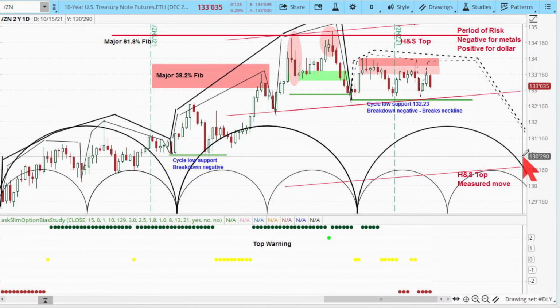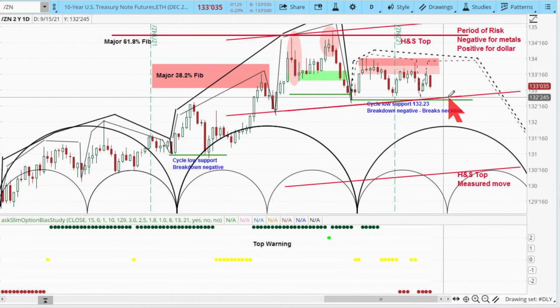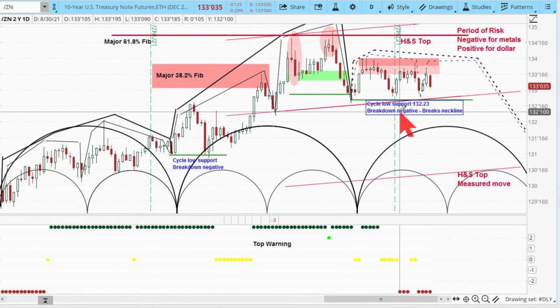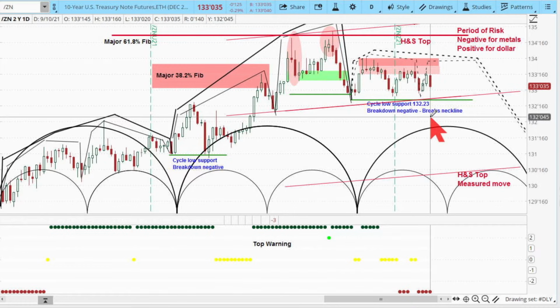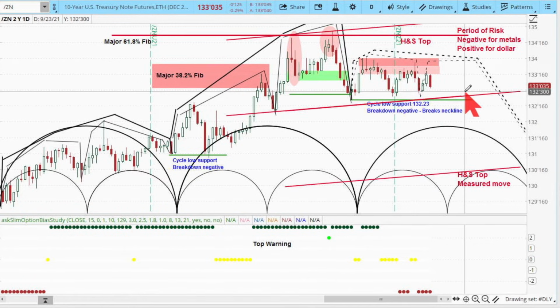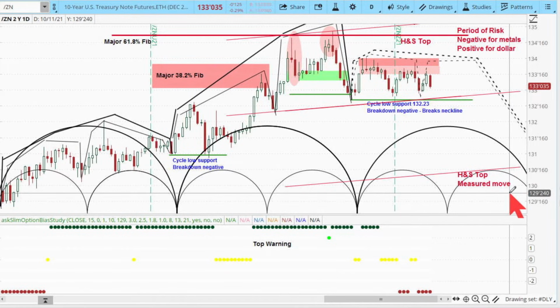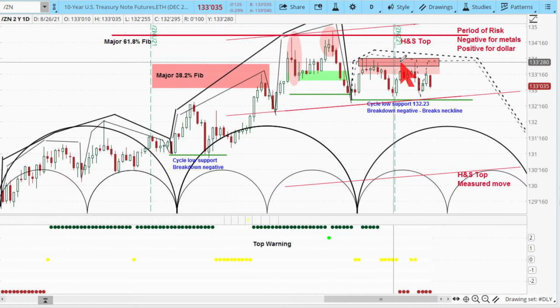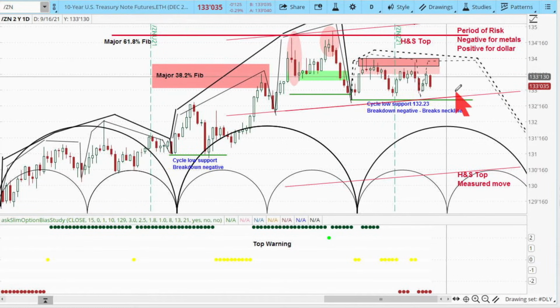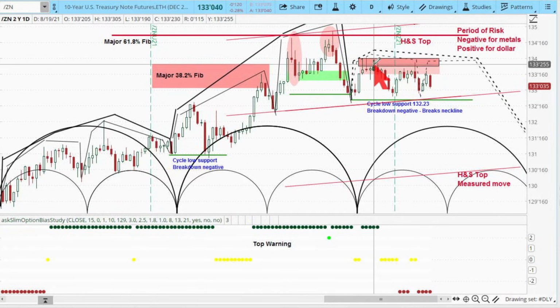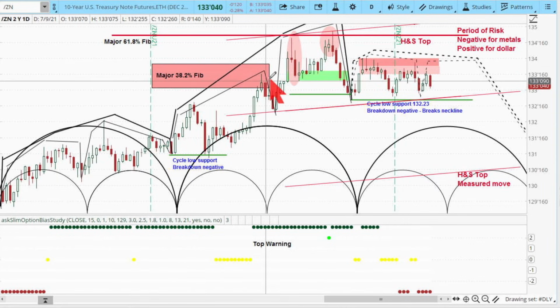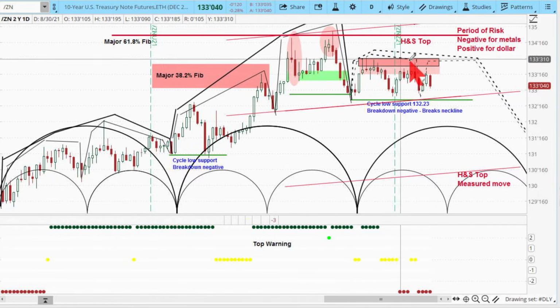So like I said in the weekly chart, we're about to get a few weeks on the downside. That, if this head and shoulders breaks, so the cycle low support is at 132.23 in the 10-year, it's likely that it's going to move down over here to about 130.5, which is the head and shoulders top measurement. So this is a very weak pattern. This is why a right shoulder forms, as the upward component that was moving it up now becomes a negative component in here and begins to move to the downside.